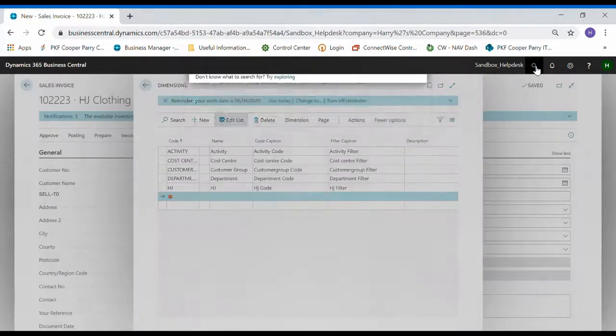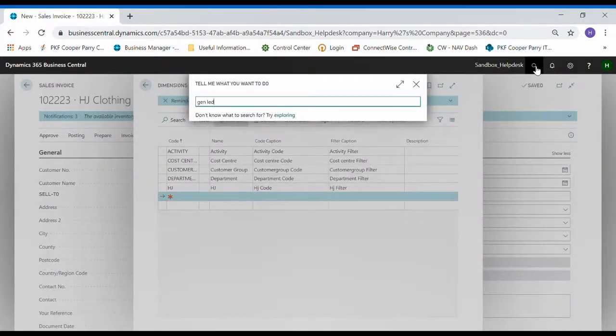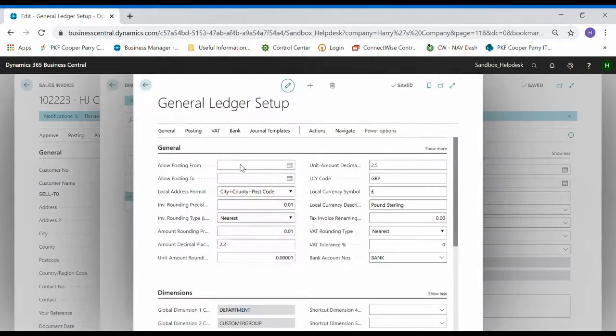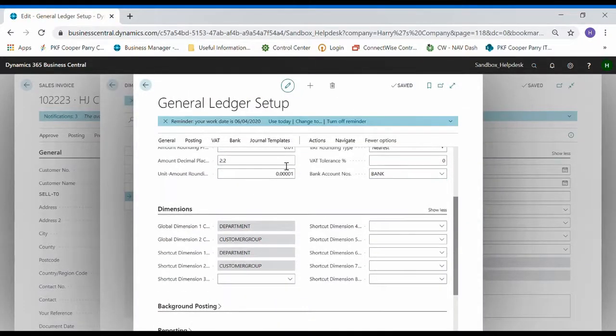If we search for general ledger setup, there is a whole dimensions fast tab on here. You can have 6 shortcut dimensions and 2 global dimensions, and the first 2 shortcut ones are related to the 2 global.